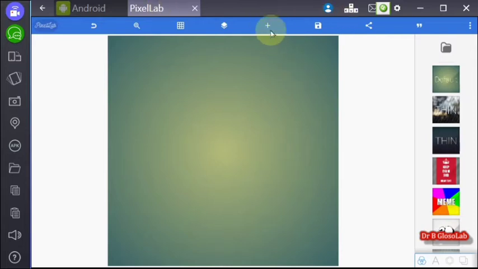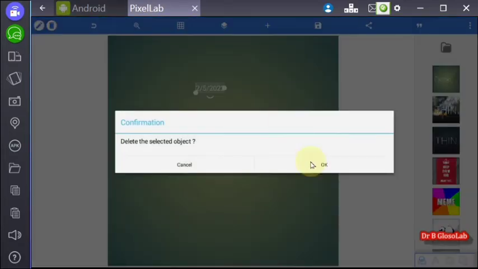Then you see the plus icon here. This plus icon is to add anything you want, be it a sticker, be it you want to add the current date where you are doing your animation. For instance, when you are doing your design, if I click on current date, you see it gives us the date of today. All right, so I'm just going to quickly delete that.